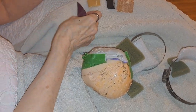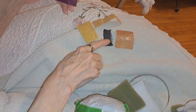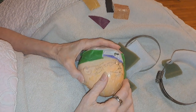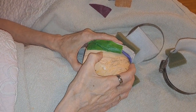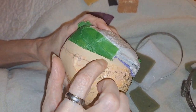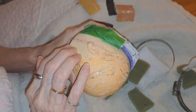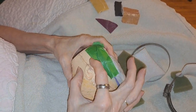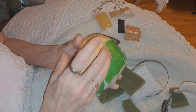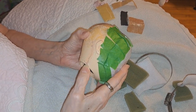Well, let's just put it this way. These are different grades. This is the finest, and this is the next finest, and then this is heavier, and this is the heaviest. I'm going to figure it out as I go along. But I just want the people to know, I'll probably use the finest here, because this is where, even though we're going to put stuff on, I don't know. I never know. So you're going to sand it a little bit so that the epoxy will adhere. Right. And then after the epoxy has a chance to dry, you will sand it again.